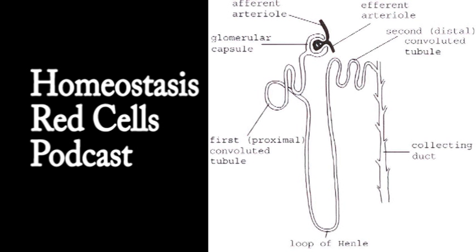Having more red blood cells increases the oxygen-carrying capacity of the blood, so the blood going to the kidneys contains more oxygen. The kidneys detect this increase and decrease the amount of erythropoietin they release. So more oxygen through the kidneys means less erythropoietin is produced, less erythropoietin circulates to the bone marrow, there is less stimulation of erythropoiesis, and fewer red blood cells are formed.